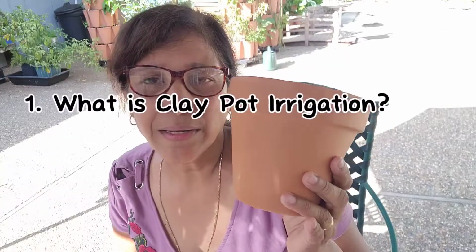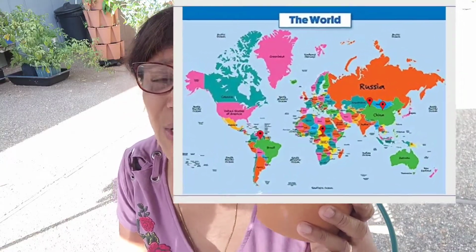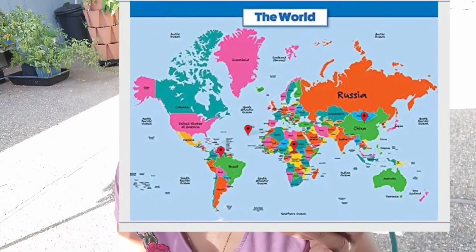Now, using unglazed terracotta or clay to irrigate systems has been a practice that has been around for at least a couple of thousand years. Ancient civilizations in China, Africa, and even here in the Americas used this method of irrigation. So we know it works. What we want to do is make it work in the home garden.